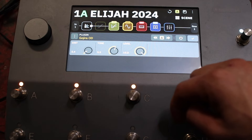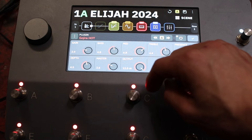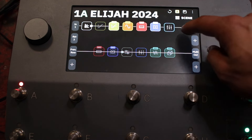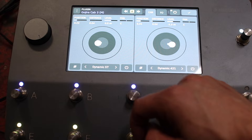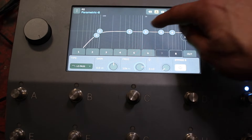We also have the overdrive block. I've been using the overdrive block here at home, but live it was off — I wasn't the one designing the tones, that was somebody else. I personally like the overdrive on any signal chain; it just tightens things up. Then we have the Gojira amp — using the hot amp — and then Gojira Cab 3. Last but not least, just a basic high pass at around 80 Hz to clean up any low-end rumble. That was predominantly my rhythm tone.